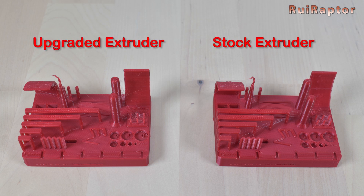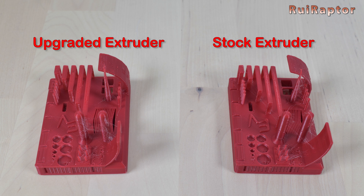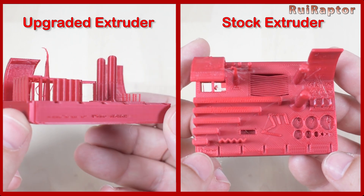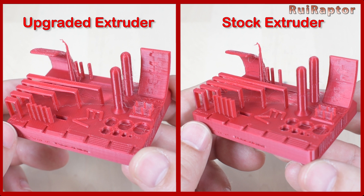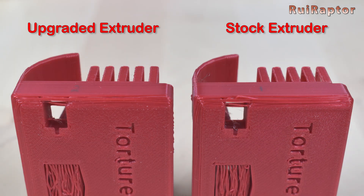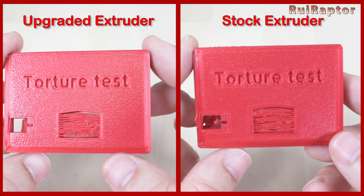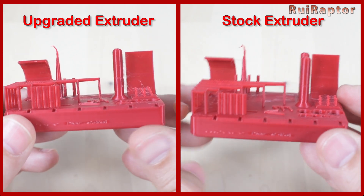Here are both printed tests. It is a bit difficult to see any differences between the before and after prints — they really look very similar. Both have a little bit of filament web, which indicates that the temperature needs to be adjusted a bit. The bridges have the same result, the tip of the cone is melted almost the same way, and the overhang areas also have the same results. The side walls are perfect on both. However, there are very small differences like the bottom edge curve on the model, where the second version is slightly better than the first. Although this torture test is very complete in terms of types of tests, we could not see a big difference between the stock and the upgrade extruder. The biggest difference might be while printing models at very high speeds and accelerations, where the decrease of mass is more evident.